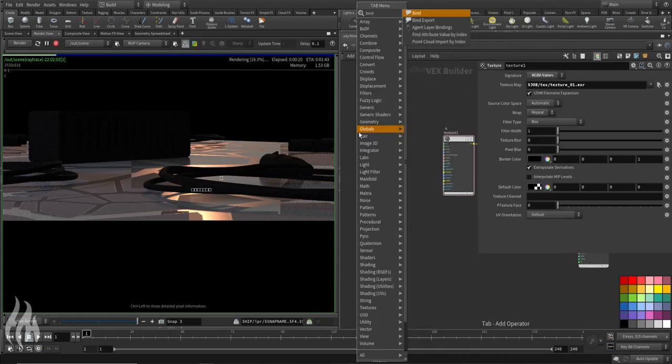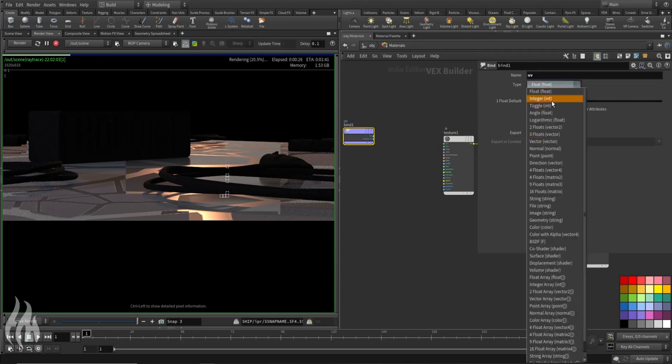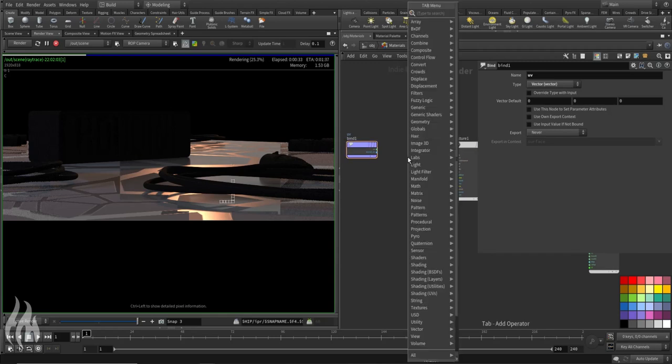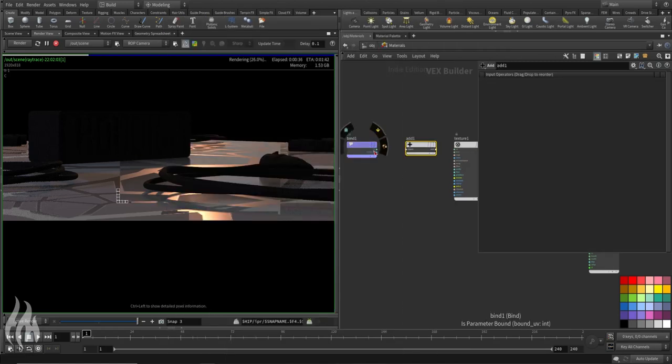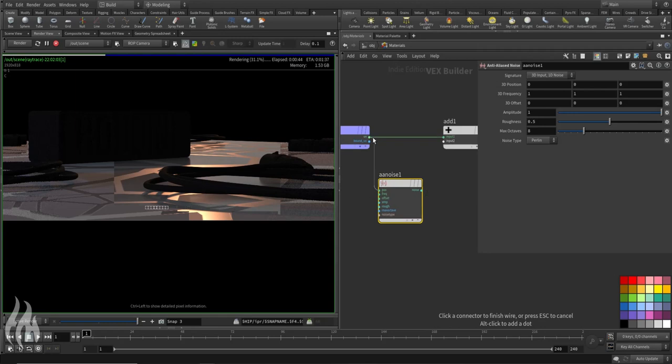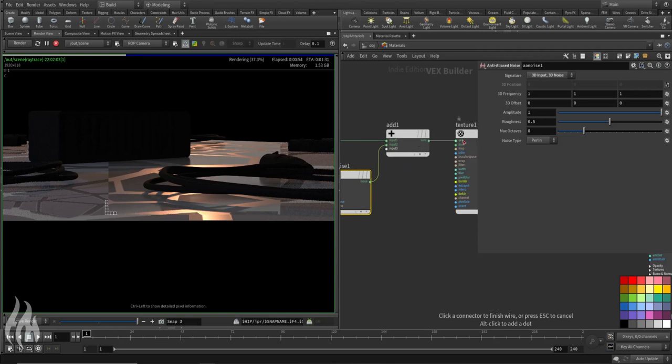So I'm going to put down a bind node. I'm going to bind in UV, which I know is a vector type, like so. It's got an X and Y component. It'll ignore the Z component. And I want to add some noise to it. I want to kind of break it up. So I'm going to put down an add like so, and an anti-aliased noise. I'm going to plug our anti-alias noise into the UV here, so it's generated based on where the UVs are. And then I'm going to make sure this outputs a 3D noise, and I'm going to plug that into our add. And now we can plug this into our UV and watch what happens to the texture.